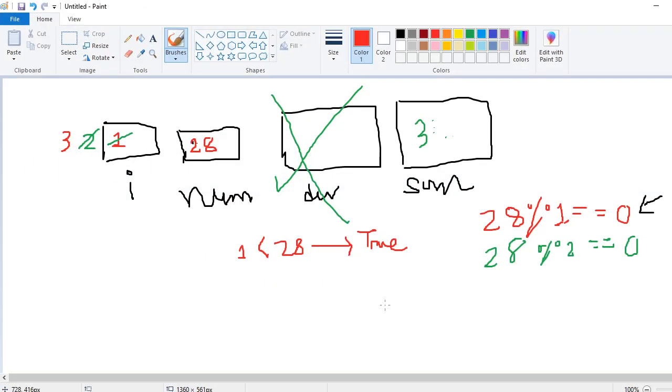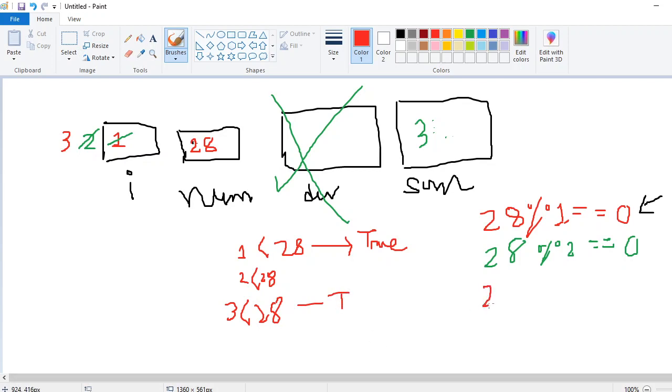True, right? The current value is 3. Is 3 less than 28? Yes, it is true. 3 is less than 28.